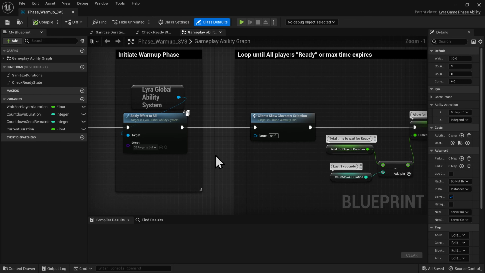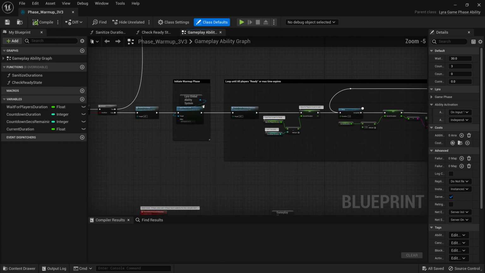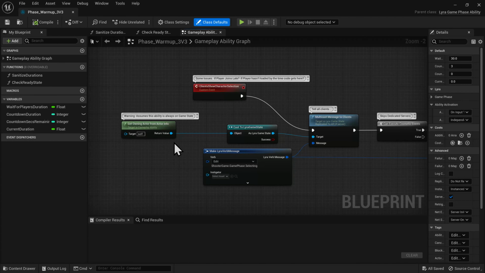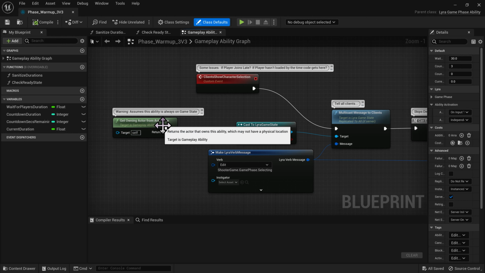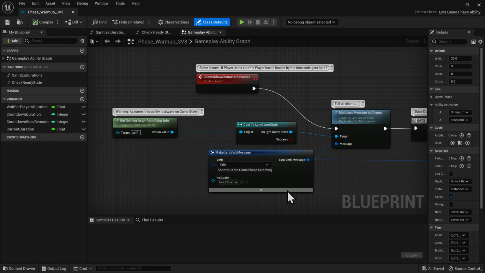And then our new loop here says we're going to loop until all players are ready or the max time expires. So the first thing we do is broadcast to the clients that say, hey, throw up your character screen because we're about to start counting you down for you to make a selection on your character. That right now is fairly simple. We grab our game state, and from our game state, we multicast to all of our clients. So the Lyra game state has this multicast message, which allows you to pass the Lyra verb message, and we're passing selecting through. And this tells all the clients to show their windows.